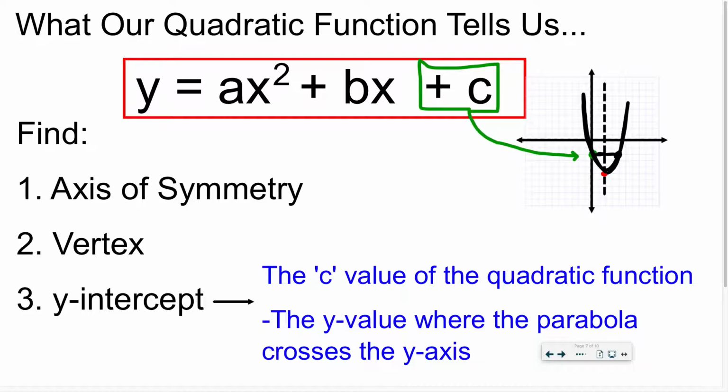Now, the reason why we try to go through this step by step: very infrequently are you going to be asked to go from start to finish. Here's the equation, fully graph it. What's going to happen, and you'll notice it on some of the part questions that we see, they'll just say, find the axis of symmetry for this equation. What's the calculation you would use to find the axis of symmetry? What's another one? What is the coordinate for the vertex? So they're not necessarily going to want the entire thing. A lot of times they'll stop at the axis of symmetry or the vertex. That's why we try to go through each one.